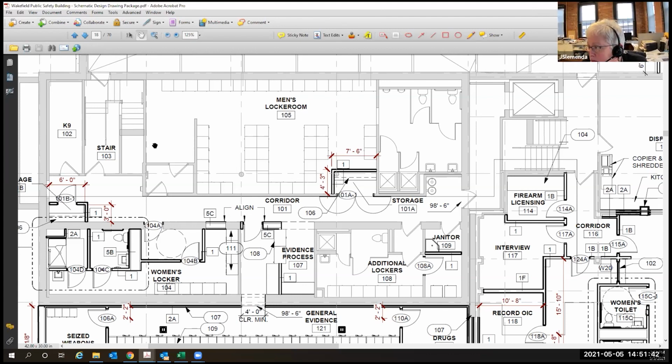I know there's always an issue with storage, and we want to capture as much as we can. But I just thought if we can avoid bumping into the men's locker room, you save money there, because when you bump in there, you've got to touch up all the finishes. I'm not sure if you're losing some lockers in the men's locker room because of this. Agreed. This goes way back 4 years ago in the programming. You were woefully short of storage, so you asked us to pick up as much storage as we could. The room in the corridor, as well as the one in the men's locker room, were the two places on this floor that we picked up space. So it's really the question for you of how you're going to use the storage at this point. Chief, what do you think? How big is that closet? The one in the men's room, you can see it's dimensioned at about 4 by 7. And it's got a column in the corner. That round thing is one of the columns that is currently in the locker room that prevents you from putting lockers there.